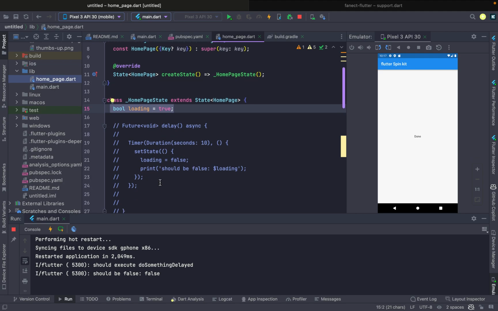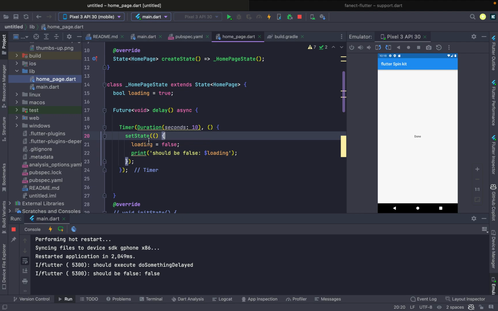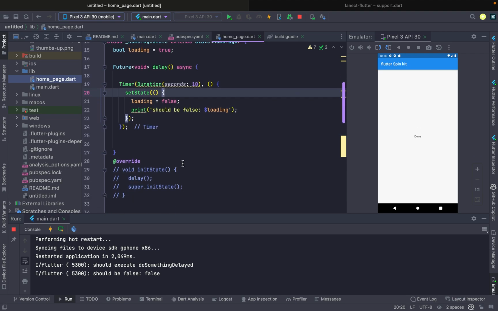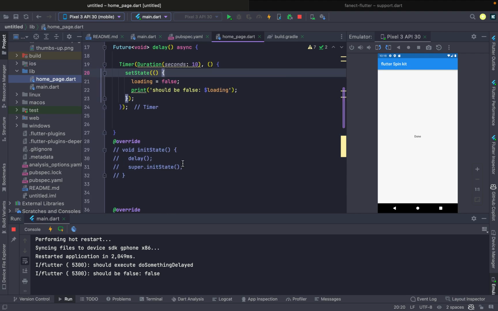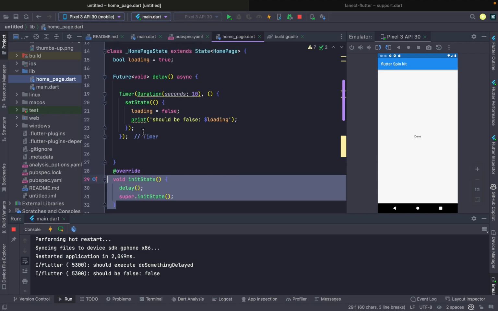So now I'm going to create a function which I'm going to use to toggle this loading. So now I added this timer to delay this process for 10 seconds before I change this boolean to false. And then I create an init state where I'm going to be calling this method.